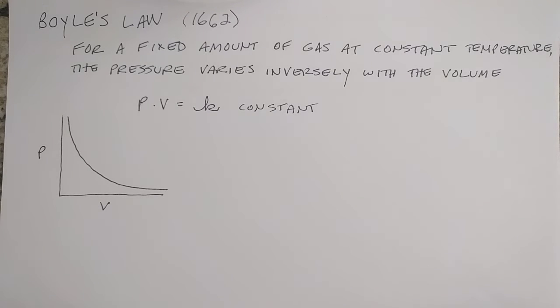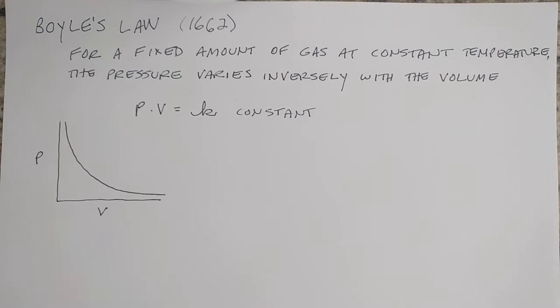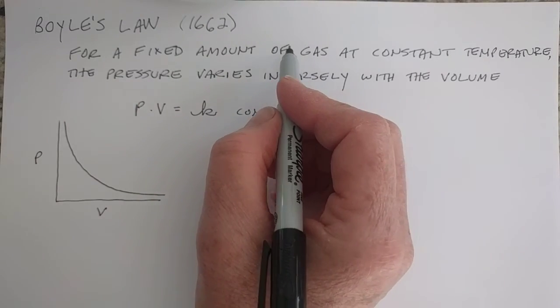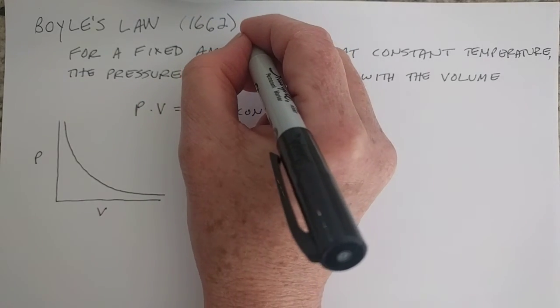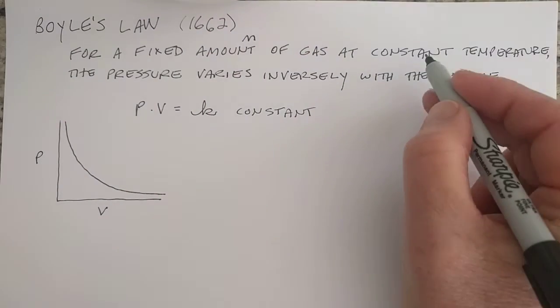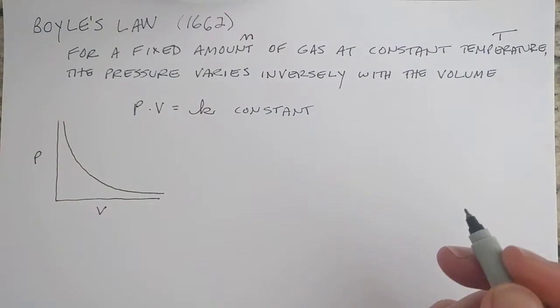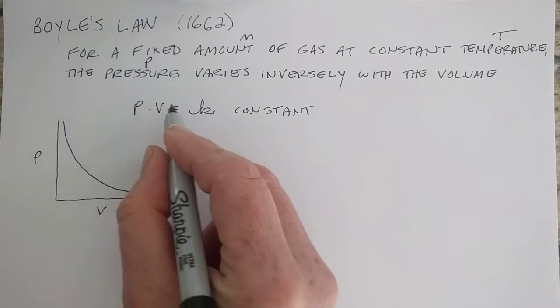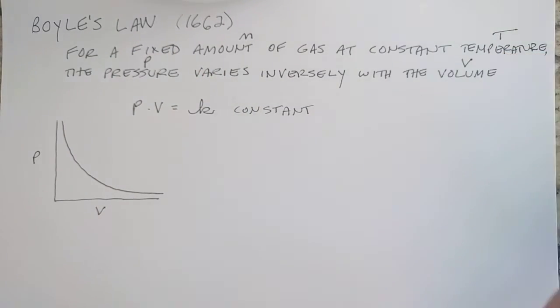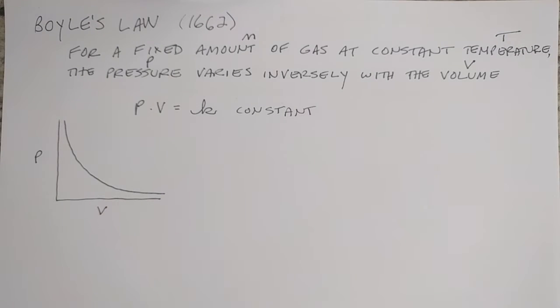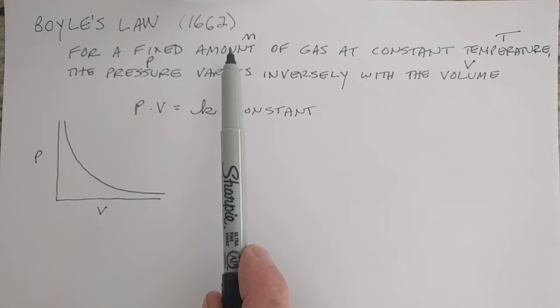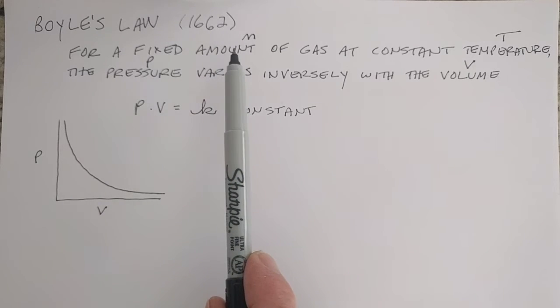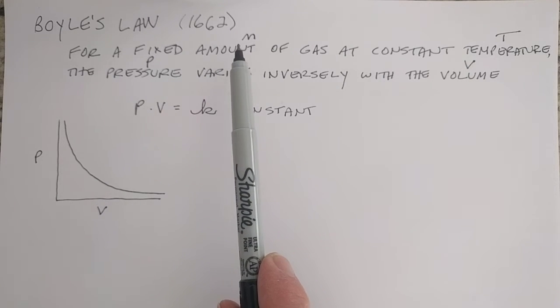Now let's look at this law in terms of our four factors that we talked about for the ideal gas law. And this law includes all four of those factors. It says for a fixed amount of gas, so amount of gas, that is our moles, that is our n. We're at constant temperature, there's the T. The pressure, P, varies inversely with the volume, V. So even though they didn't have the idea of atoms, they still could keep the amount of gas the same. Fixed amount says the amount of moles or the grams is not going to change.